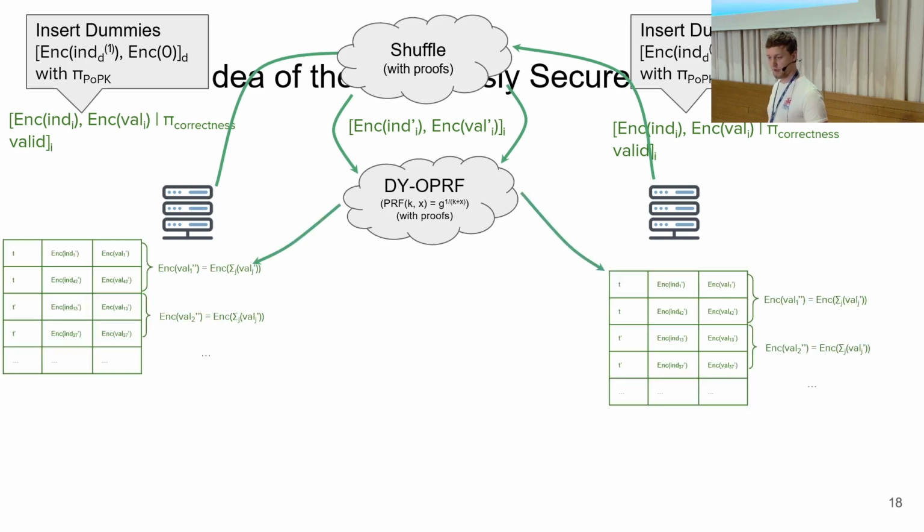Yeah, then both parties get this encrypted output. So the encrypted pseudo-random histogram, if you want, with dummies, and can locally perform the aggregation. So they can locally reveal the OPRF values, group by OPRF values, homomorphically sum up the group values, and then get the result and actually check with each other that they get the same result.